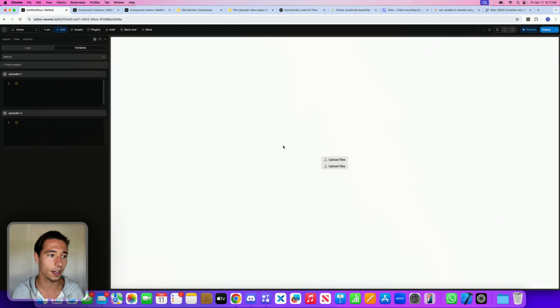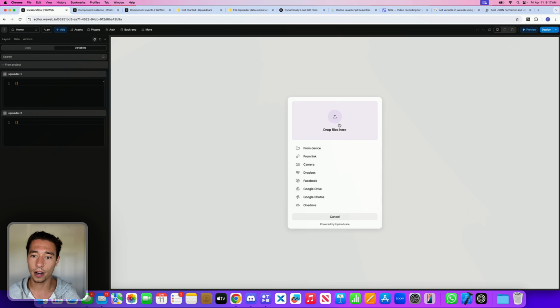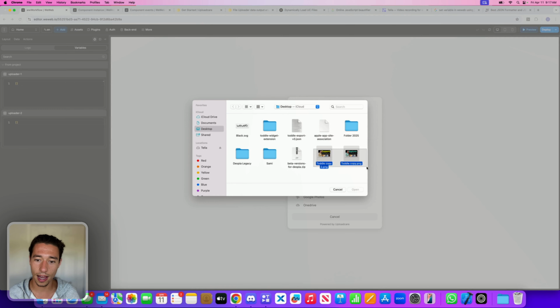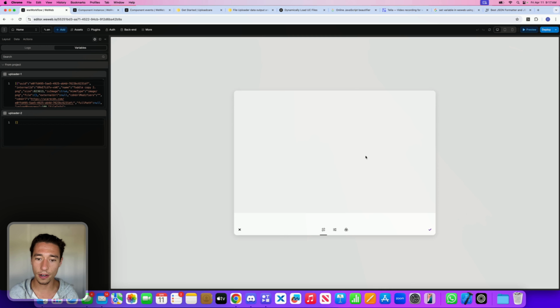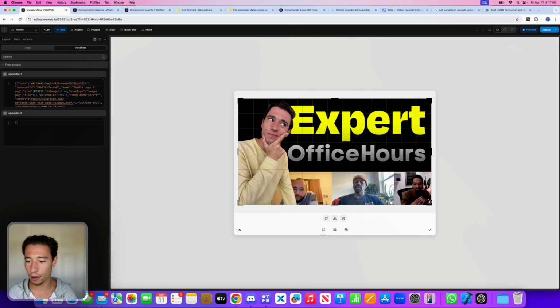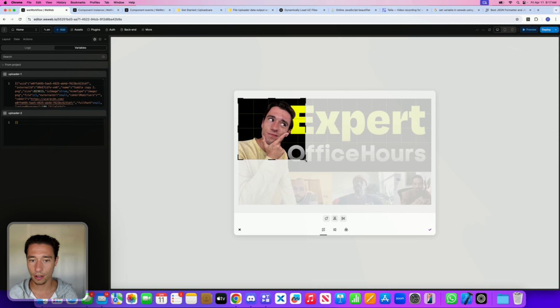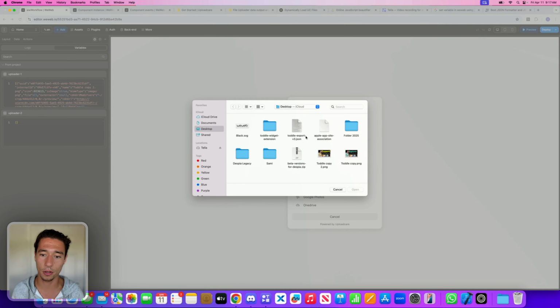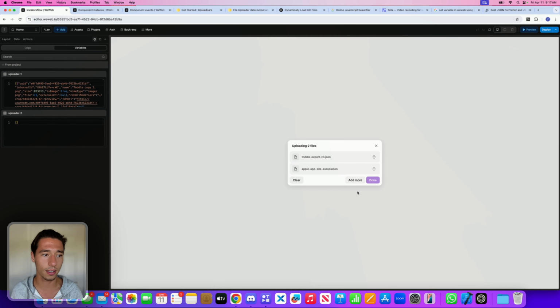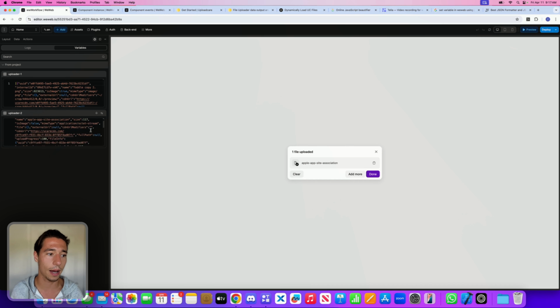And if I remove this, you see how we're wiping it out, right? So now if I add 2 files inside of here, you will see how they appear, and I can edit the file now using Uploadcare's file editor, and you will see how this data updates, and we have the new data in here. So now we can go on done. Now if I go to the second one and I try uploading a file, let's do an Apple site association JSON file, you'll see how it now updates it inside of here. If I delete this, you see how it updates the data.